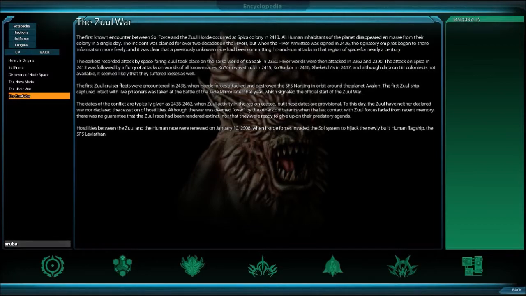Although the war is deemed over by the other combatants, as the last contact with the Zools faded from recent memory, there's no guarantee that the Zool race has been rendered extinct, nor that they were ready to give up on the predatory agenda. Hostilities between the Zool and the human race were renewed once, on January 10th, 2508, when Horde forces invaded the Soul System to hijack the newly built human flagship, the SFS Leviathan.